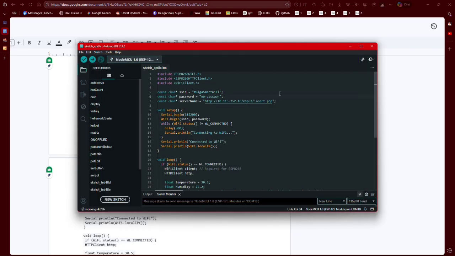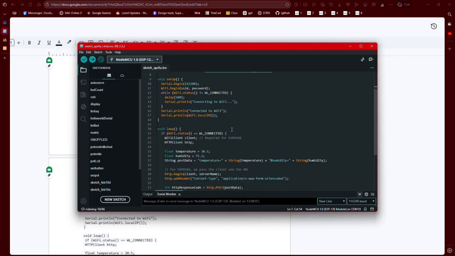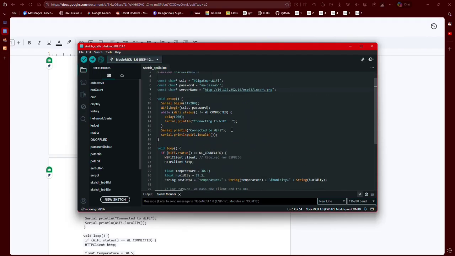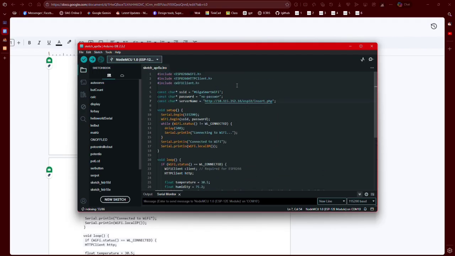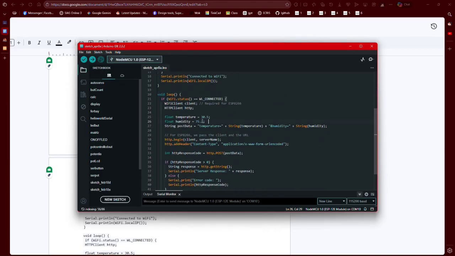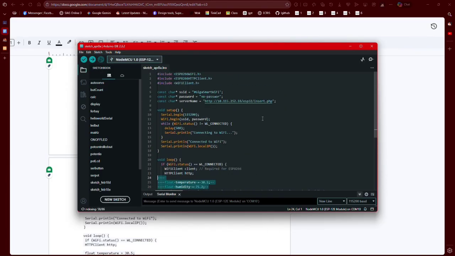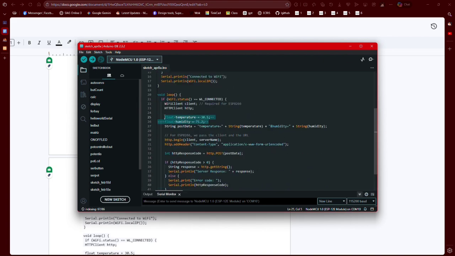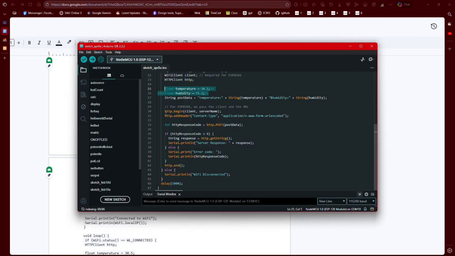After taking that, we're gonna put it here, and it's pointing directly at insert.php because the main purpose of this ESP board is to connect to the Wi-Fi first, and then send the hard-coded data. This is the data. We package it, and then we send it with the host. We're gonna post it.